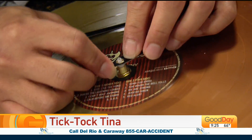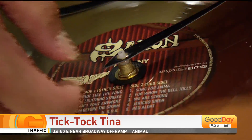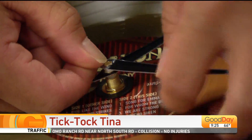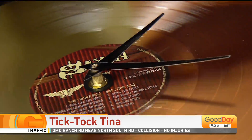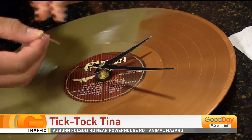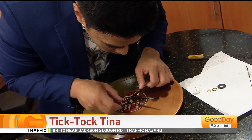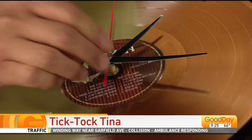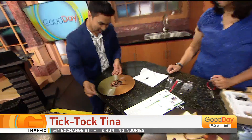Just push it really hard. Use your fingernails. And then the next one — big hand. Let's use red for the second hand because it kind of offsets and gives a nice little contrast. Put that right there over the hole and push in. You don't even have to turn it. Battery.